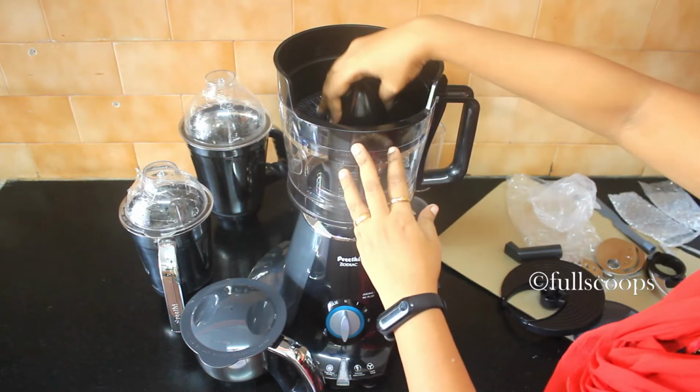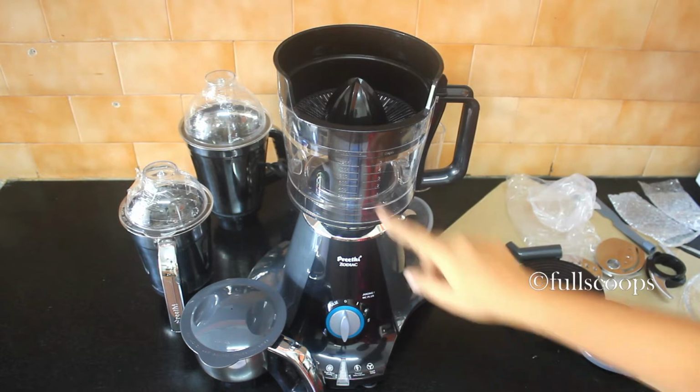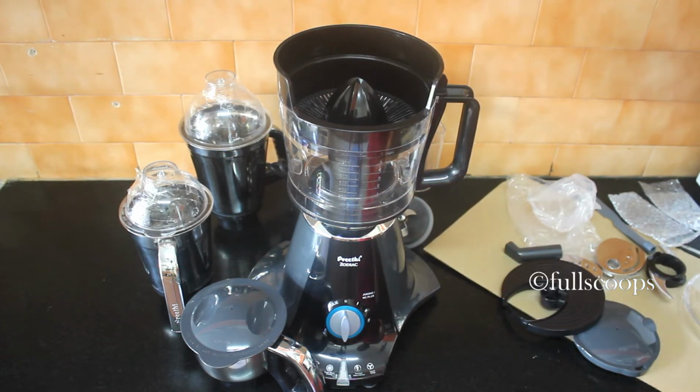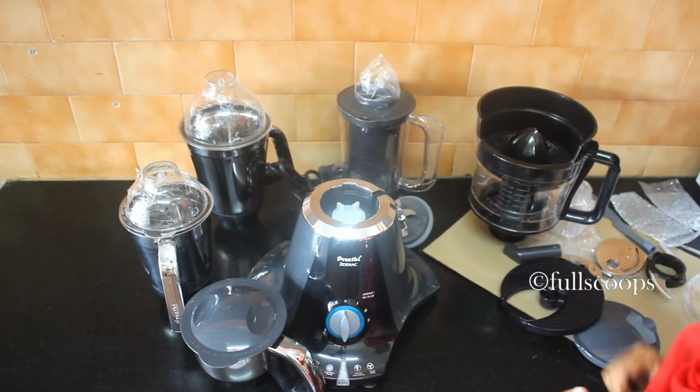Place the citrus cone on the citrus press and you can use this to juice even 1 kg of oranges. You have markings on the MasterChef jar, so you can see how much juice you're juicing.